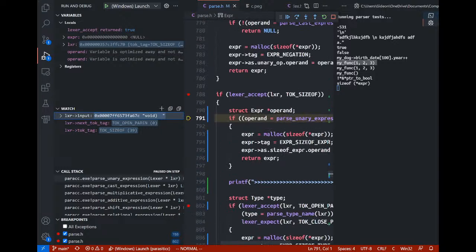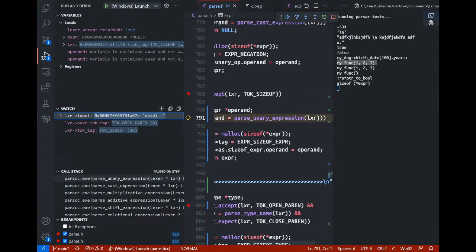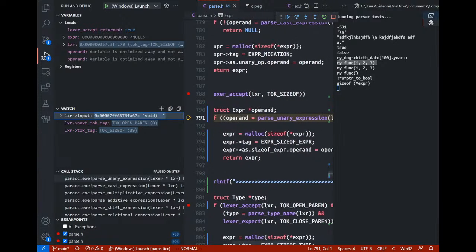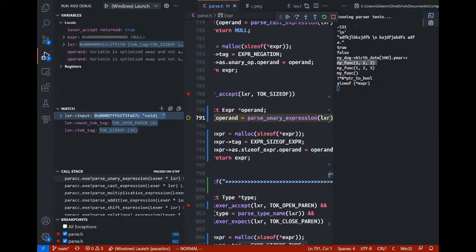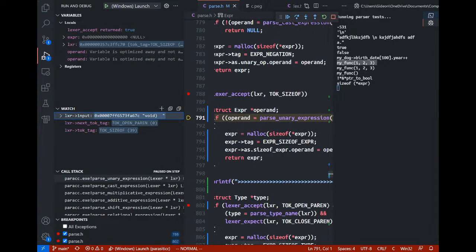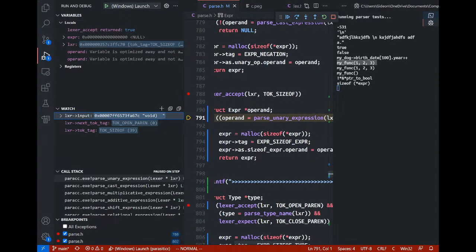Okay. Parse a unary expression. So I imagine it's going to go in here and attempt it. It's going to consume an open parenthesis, and then it's going to figure out that void is not a valid expression because it's a type name.